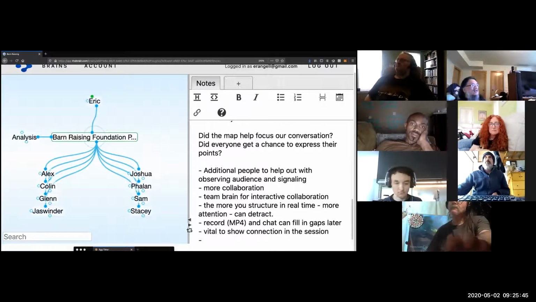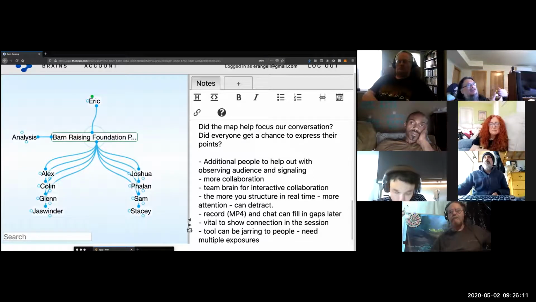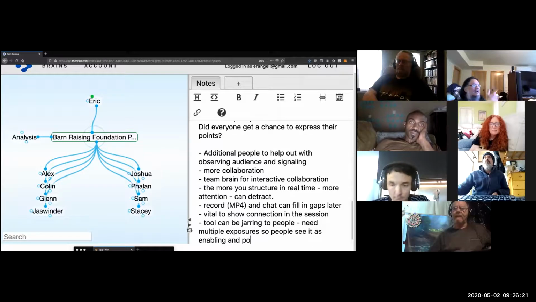That's where the moderation skills or the familiarity would allow people to see it. There are times that I put up a tool and it was such a jarring experience for someone else that they got completely turned off by it. So I think having multiple exposures to a tool, getting familiar with what it shows and how it structures for you, then gets past that jarring effect. And then people can see it as an enabling and possibly empowering thing. I think that's where I would like to see us get to.